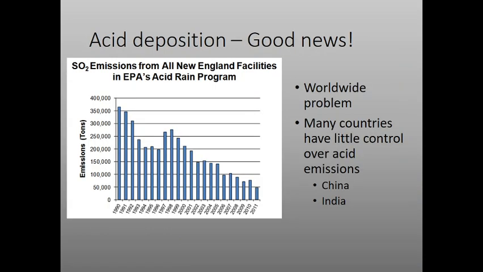But what we see is that this is getting better. This is a problem that has been somewhat fixed as we're moving away from coal, and our coal plants have these things called scrubbers that are trying to pick up a lot of those sulfur oxides before they get released. While this is a worldwide problem, at least in the US it is getting somewhat better. The thing is, many countries don't control anything about their acid emissions, particularly India and China.